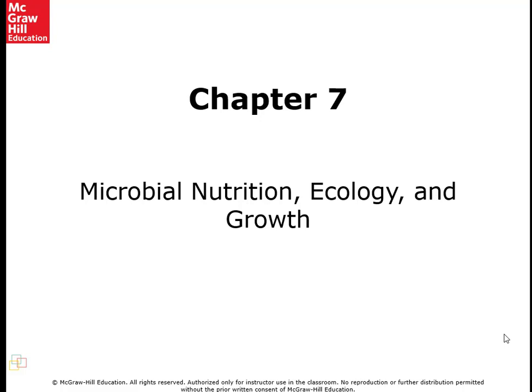So, Chapter 7 talks all about microbial nutrition. Specifically, we're talking really about bacteria, but it also could apply to fungi, algae, protozoa. So, we're going to focus on the nutrition, the different environments that microbes can be found in, and then at the end, we're going to talk about the growth curve, which is one of the most essential ways that we measure how microbes grow and the stages they use to grow.